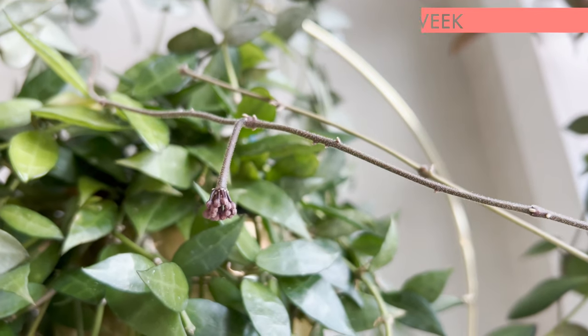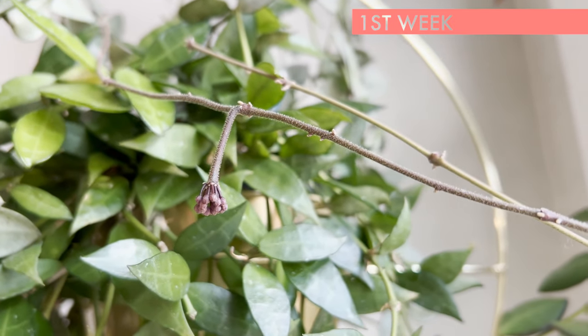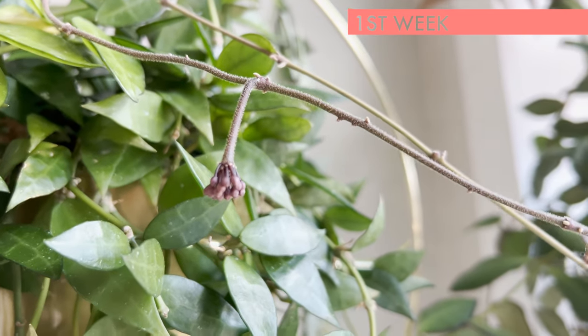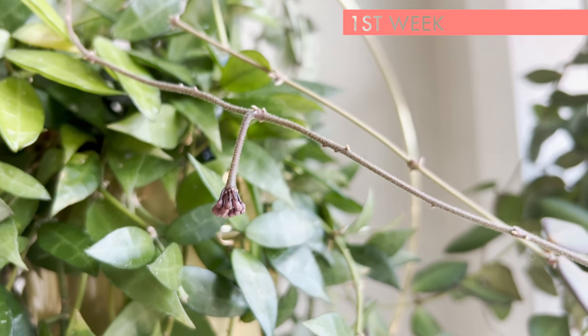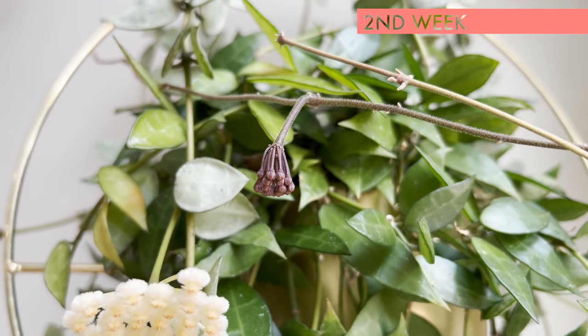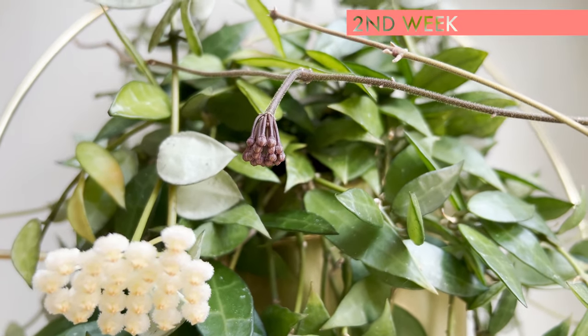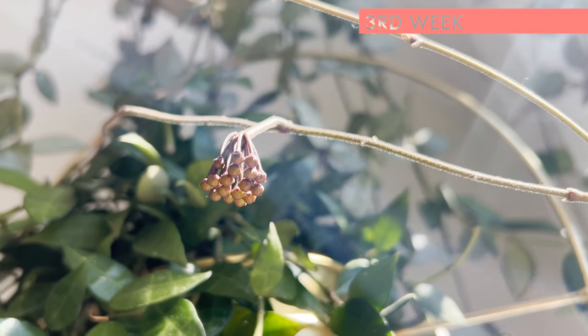This could be the potential reason. In the first week, as you can see in this video, it started in May. It formed a small bud, just like any peduncle I had seen before. However, week by week it grew a little bit more. On the second week you can see the bud grew obviously larger — I would say double the size of the first week. And then the third week you can see here.